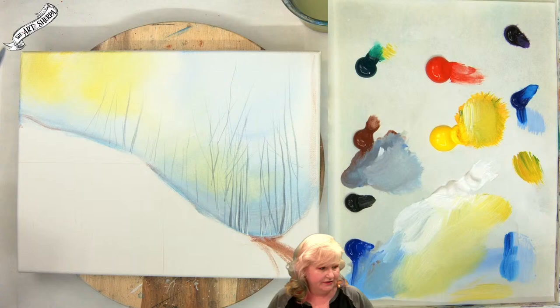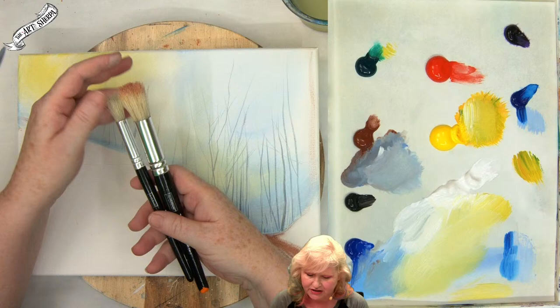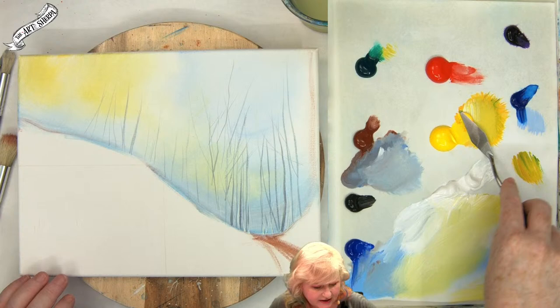So I'm going to take two cheap brushes. They're so cheap, they shed. Be sure to wash your cheap hog brushes thoroughly before painting with them or you'll have hog bristles all over everything. These are Art Mines for Michaels. They were cheap. They're also really great rough brushes. So what I'm going to do is take my artist knife.